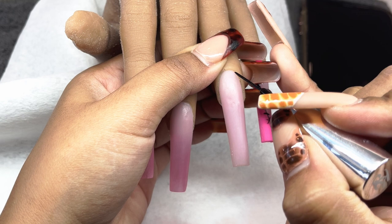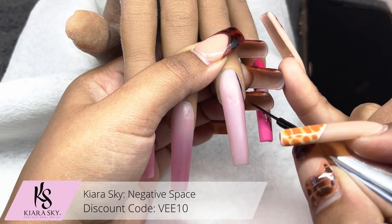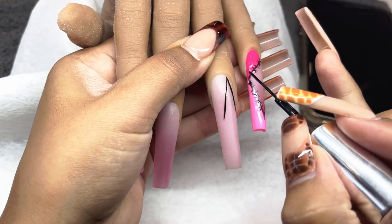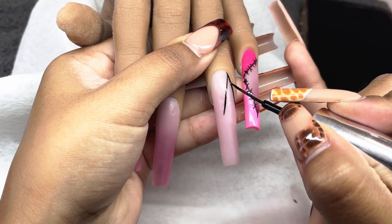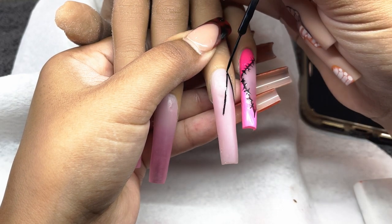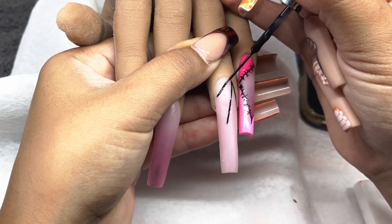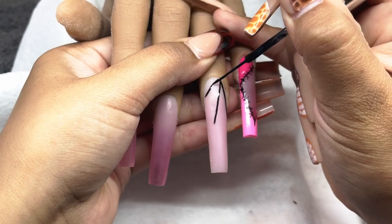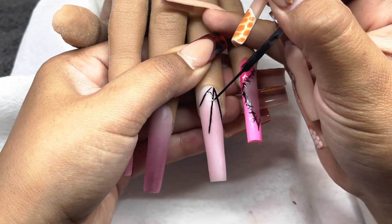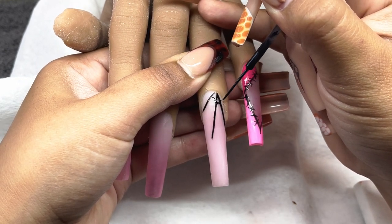Now for our ring finger, we're going to be doing a spider web, and to do so, I am also using the black liner, starting off with one line, one right down the middle, and then one off to the left, and then we're going to be very easily connecting those together. I feel like spider webs are one of the easiest and most effective designs for Halloween time. I feel like you just can't go wrong. It just gives that cute little touch to a Halloween set. Now we're gonna be doing the curved lines going downwards so that it gives that nice spider web effect. And I'm basically just doing three of them and connecting the lines together.